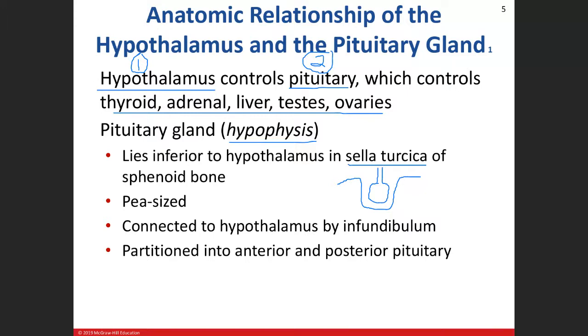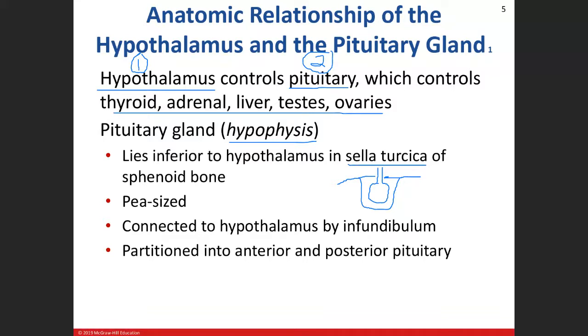And if you remember, there was a piece of connective tissue that covered the pituitary gland, and it protected it, and that was referred to as the diaphragma sellae. If you ask me to spell it for you, you're going to be very disappointed in my spelling.